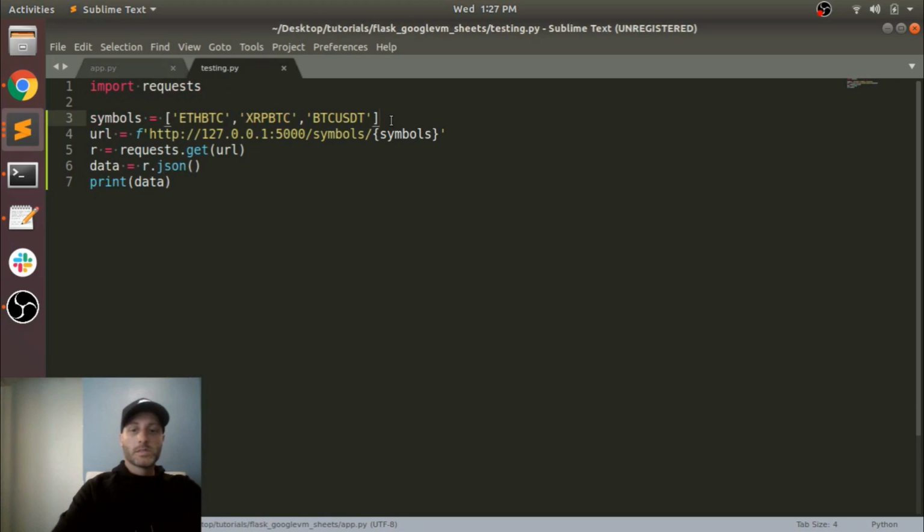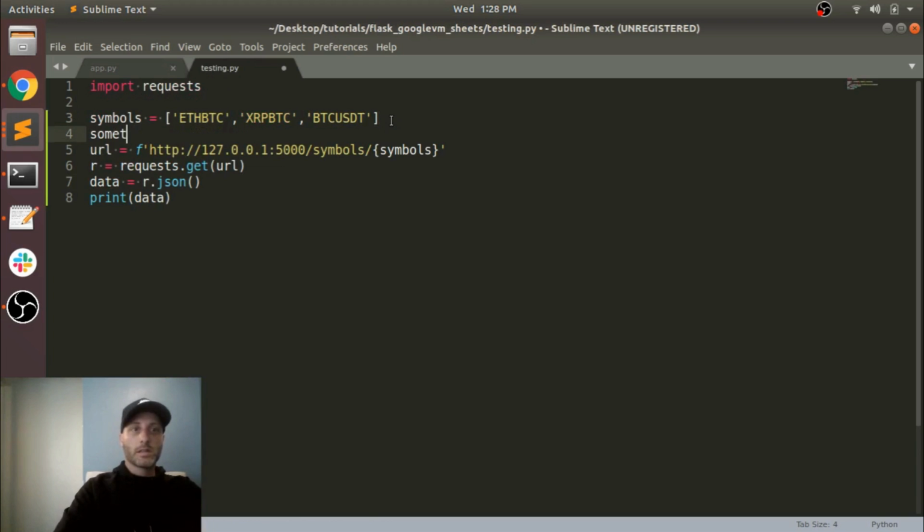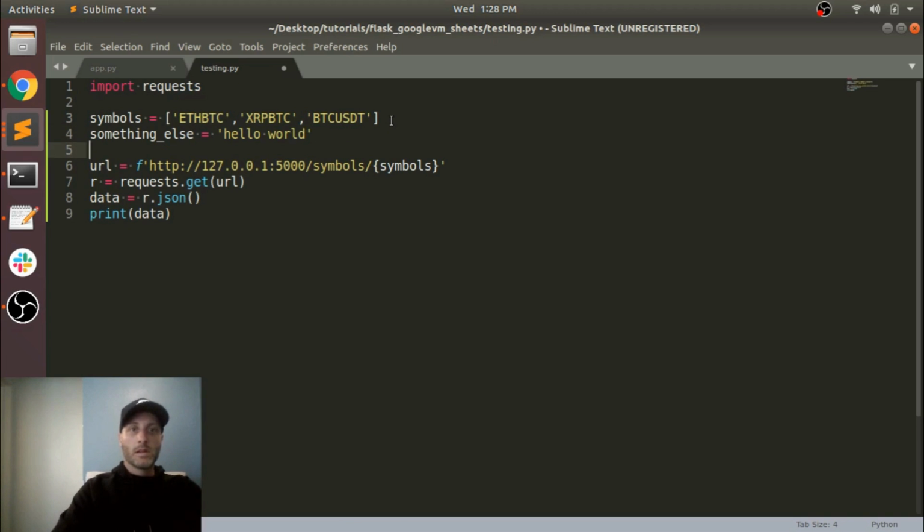And then we'll say here something else equals hello world. We'll say we got a query string which equals the string of symbols plus something else. And then last but not least, we'll just switch this out for our query string.